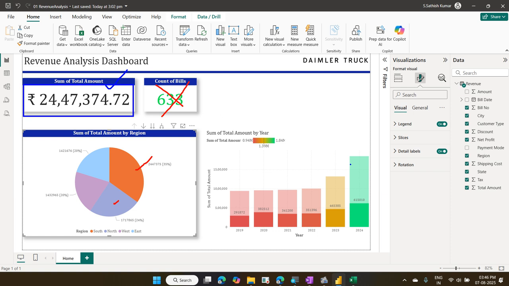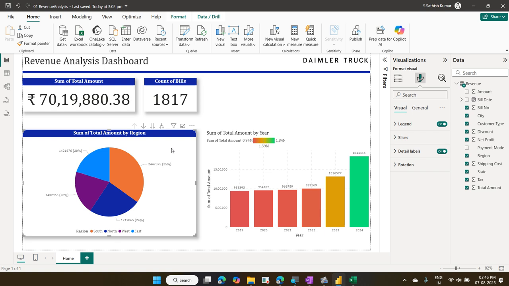Just assume that I want to do this. When I select this pie chart, this has to be filtered. But what is happening? It's not filtering. It is highlighting. So let us change that with edit interaction. Select the pie chart, because based on the pie chart selection, you have to decide what you want to do for the other visuals. When I select the pie chart, what do I want to do for the others?